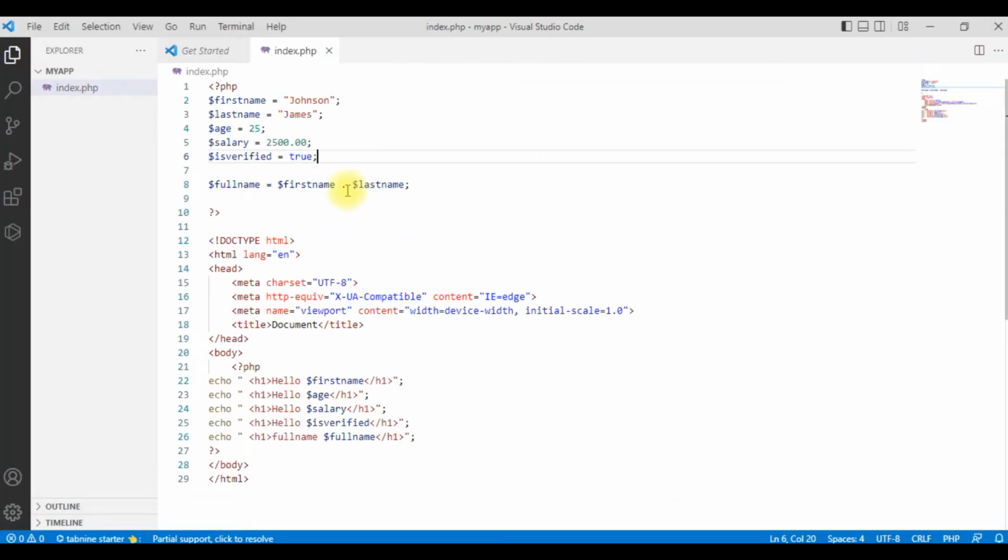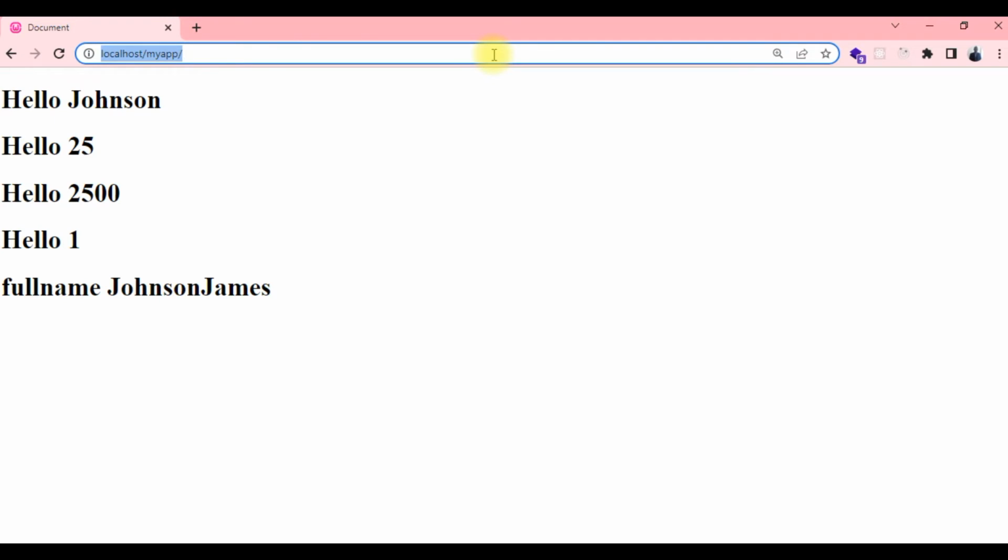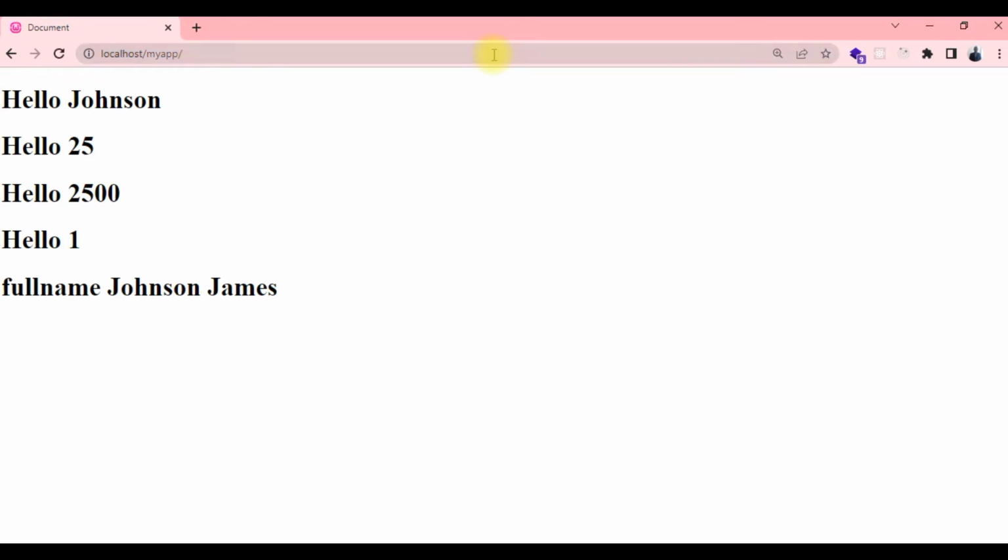So we can concatenate that as well. Remember I said an empty space is also a string. So I'll put quote space quote and then concatenation again. So I am concatenating first name with this space, and concatenating the space with the last name, in order for us to have space in between Johnson and James, and there we have it.